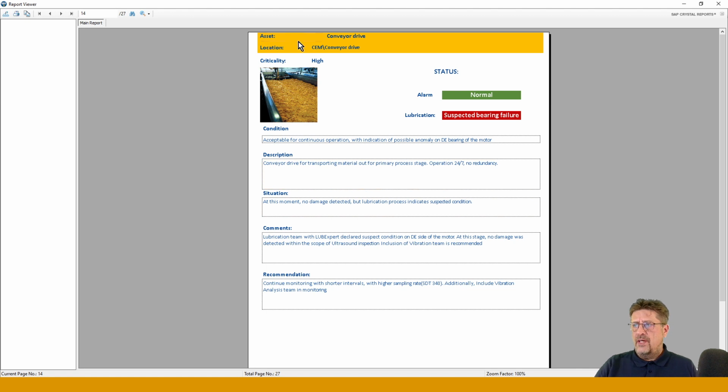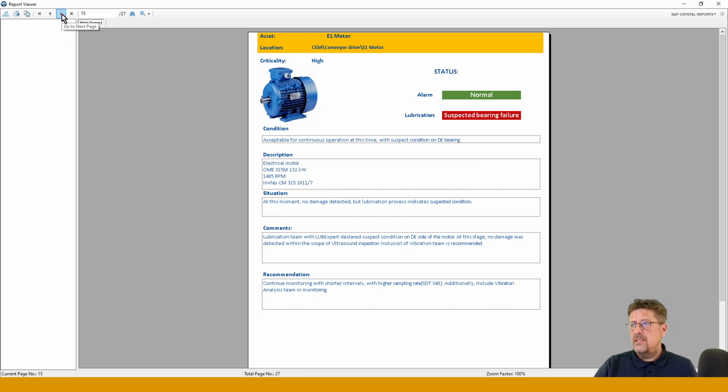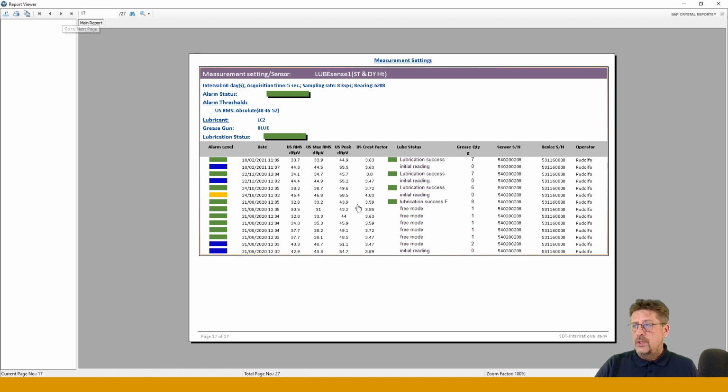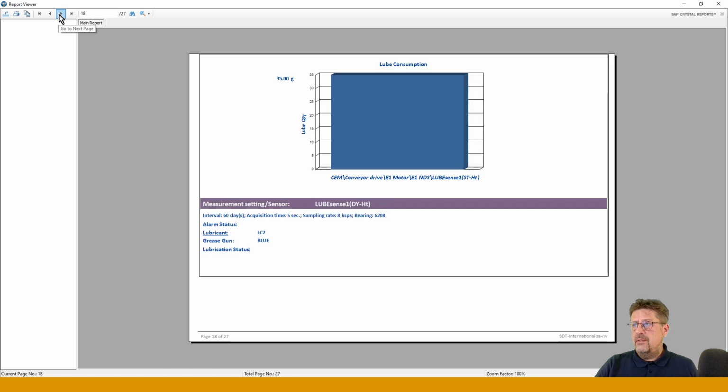Then we go to the conveyor drive, where we have alarm status and lubrication alarm status with all the text we set in our report settings. Motor, and then we go down to the non-drive end side, which is obviously everything perfectly okay, with all the necessary measurements here, with the loop consumption as well, including all the necessary setting data, interval, acquisition time, sampling rate, type of the bearing.